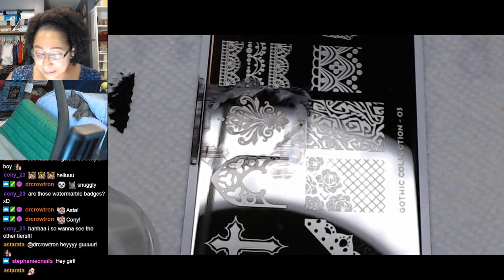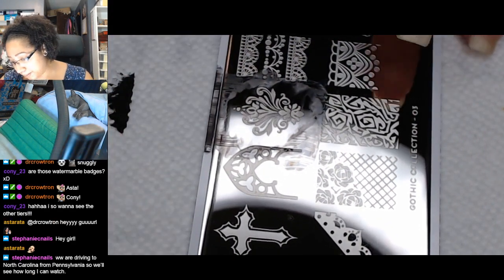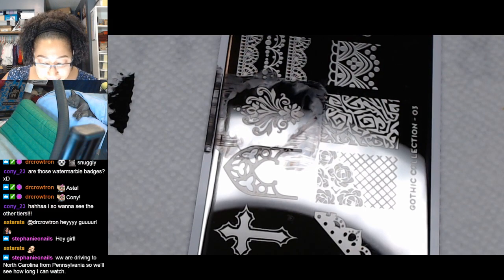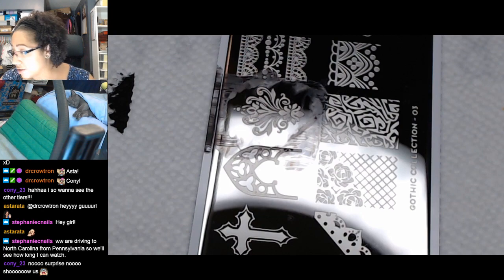Stephanie, hello. Thank you for joining us. We're just trying to figure out what color we're stamping with and figuring out how to minimize the gaps in this design. I'm going to give it a try with the blue too, and see if part of it is not just the polish.